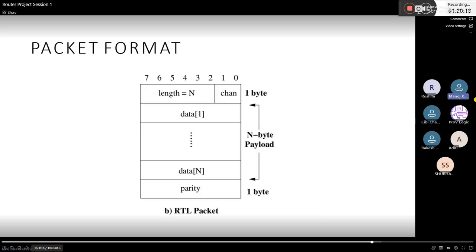And this is our frame format. Wait a second. See, here we have the channel. Channel in the sense, no need to be confused. The first 2 bits are the address. Why do we have 2 bits? What is the logic of 2 bits?